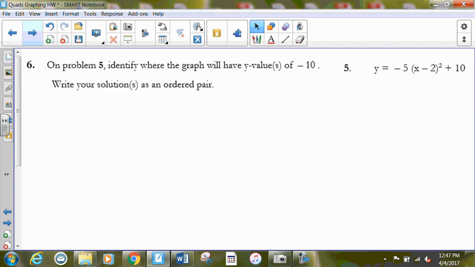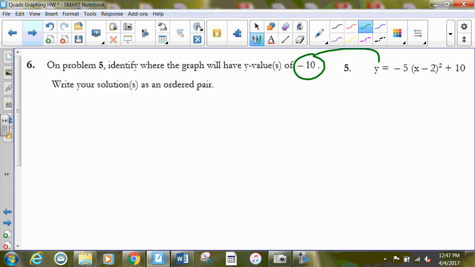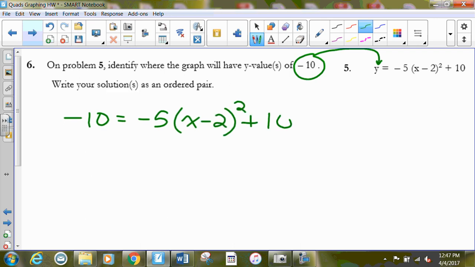Okay, so once again, we're doing the same thing. We're going to plug negative 10 in when we see y, and we're going to solve for x. We wonder, hey, what x's out there, when I plug them into this equation, will give me a y that's equal to negative 10. So I see this part, okay? I see the x minus 2 squared, and I don't see x anywhere else. That tells me I'm going to solve this equation by using the square root method. So I'm going to get rid of everything that's around here. I'm going to get the square root by itself. So I have this.